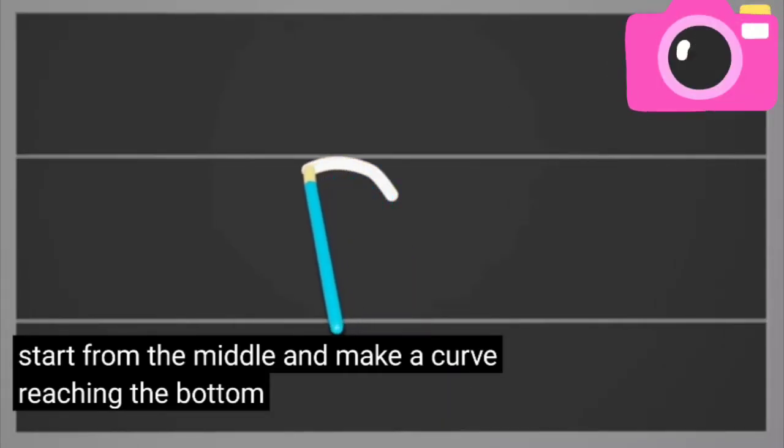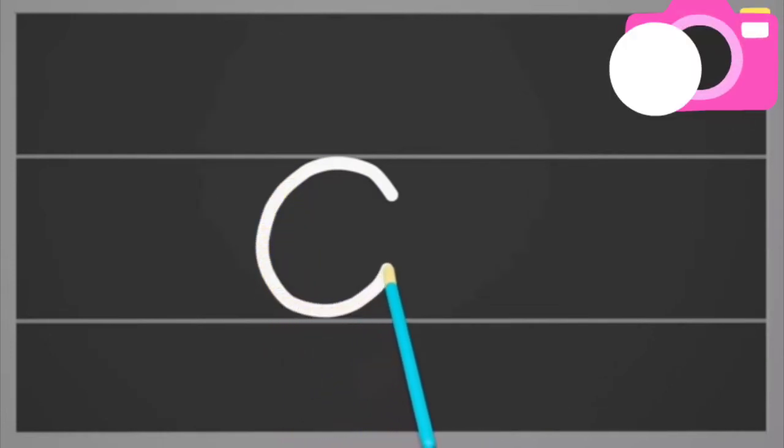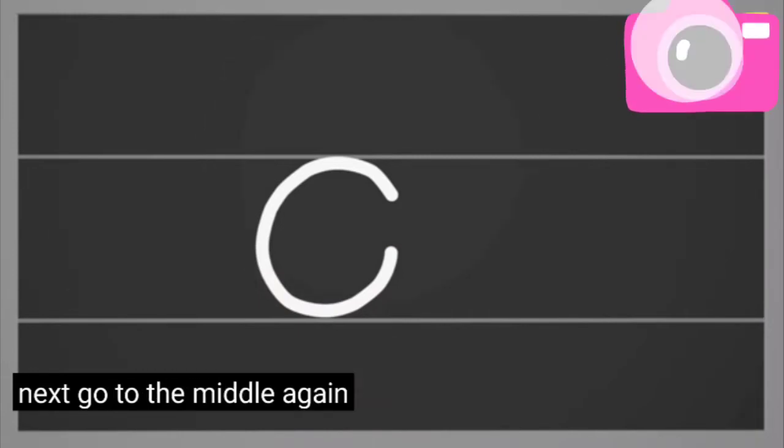Start from the middle and make a curve reaching the bottom. That's the way to write letter C.